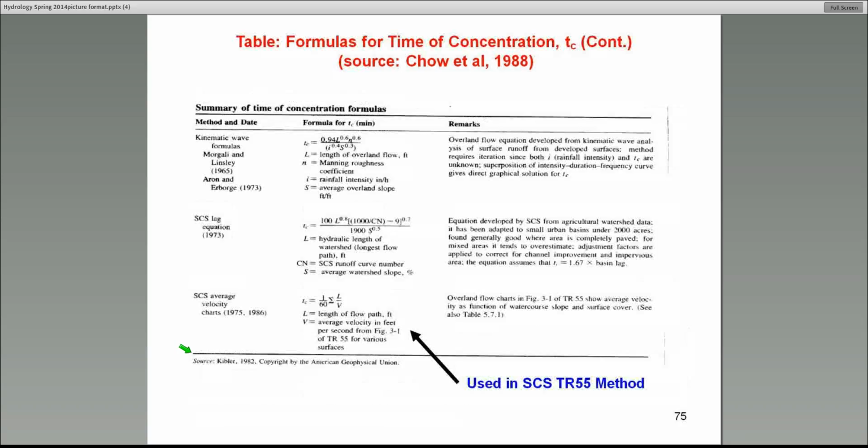And finally, of course, I would not use this lag equation. I think they pretty much dropped it. The others are all basically more analytical form. They're mainly for overland flow computation purposes. The main one we reviewed in this discussion is the CS average velocity. I kind of like this because they leave it open. They define their TC as the sum of all travel times. Don't let that 60 throw you off there. That's just to convert the answer to minutes, because length will be in feet and velocity in feet per second. The answer usually comes out in seconds. In order to conform to the T in minutes in this table, they go and divide that by 60. It's a unit conversion thing.